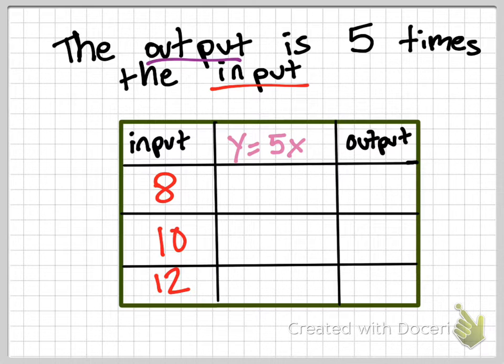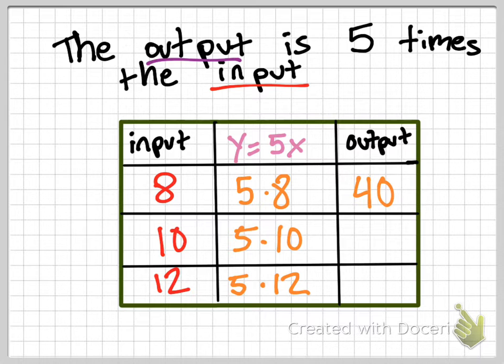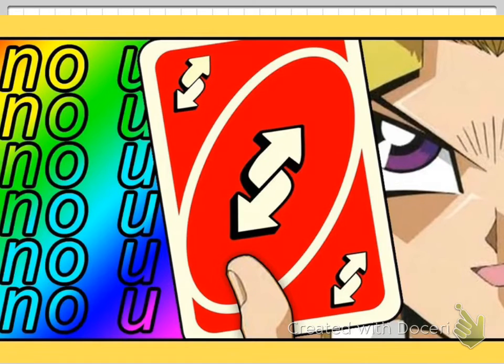So now I want you guys to solve. This one should be easy. Let's do these first together. It becomes 5 times 8, 10, or 5 times 10, and 5 times 12. So I'm going to call on sticks, and I'm going to see who is the lucky people that get an answer. Andrew, what is the answer to the first one? 40. Excellent. Jaden, what is the answer to the second one? 50. Excellent. And Anita, what is the answer to the last one? 60. Excellent. So, now we've got our reverse card here.